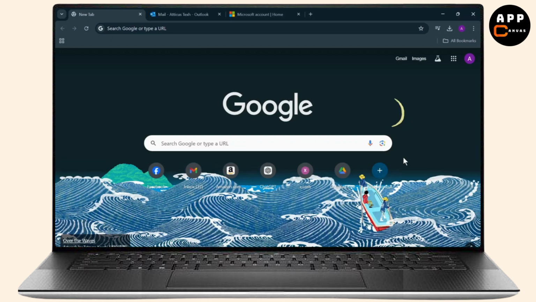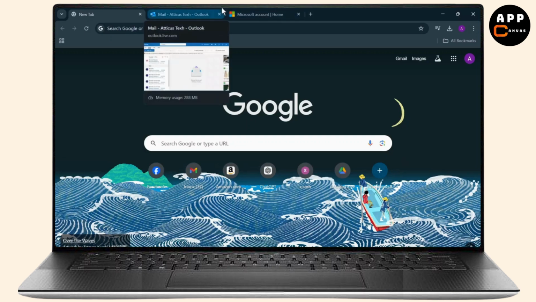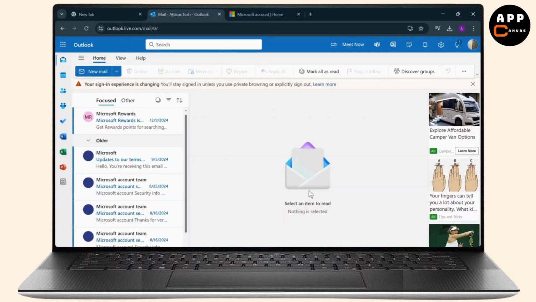The first thing you will need to do is open up a web browser. Now previously it was Hotmail, but now it's called Outlook. So if you have a hotmail.com account, it's completely alright. You can use that very email address in your Outlook as well. So what you'll need to do is head over to outlook.live.com, and after you head over there, make sure that you log in into your Hotmail account. And after you've done that, you will be on this page right here.